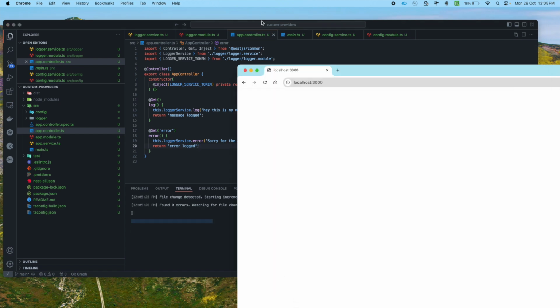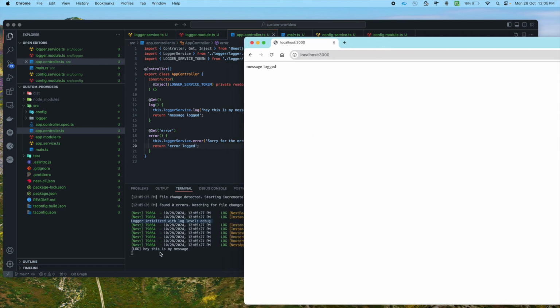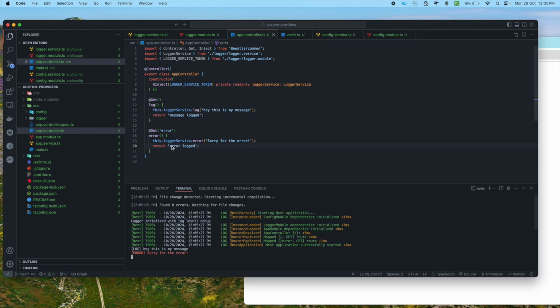Okay, now if I refresh this, I'm seeing the message log, and we are seeing, hey, this is my message. And if I use the error log, then it says sorry for the error. So as you saw, we can use a custom provider as well.